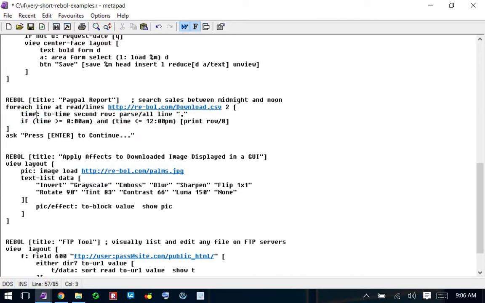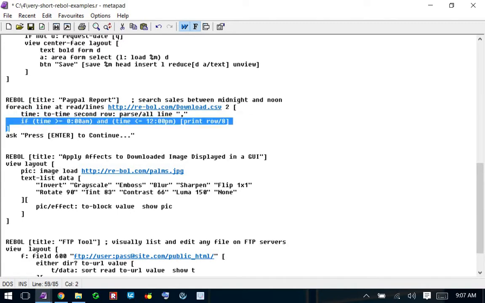We're going to set a time value, and what we're going to do is pick out the second item in this parsed value. So we're going through that line and separating at the comma. And we're taking the second item, and converting that to a time value labeled as time. And then in this line we can do some conditional evaluations.